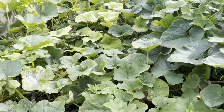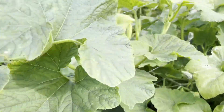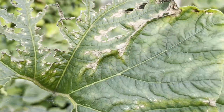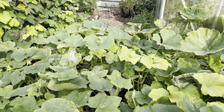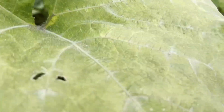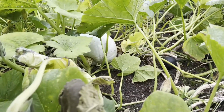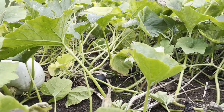We're coming to the end of the season now with the squashes – very nearly harvest time, but not quite yet. A lot of damage is being done to the leaves as they die back. We've got mildew, yellowing leaves, and rotting leaves. But we can start to see the squashes a little bit more clearly now and get an idea of what the harvest is going to be like.